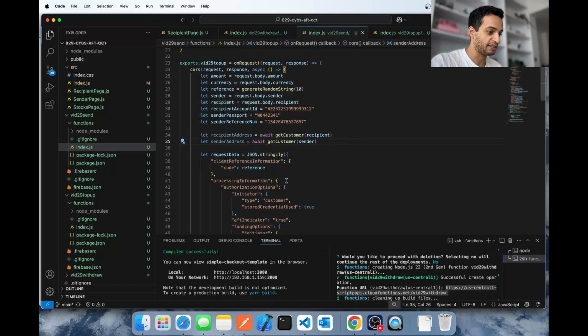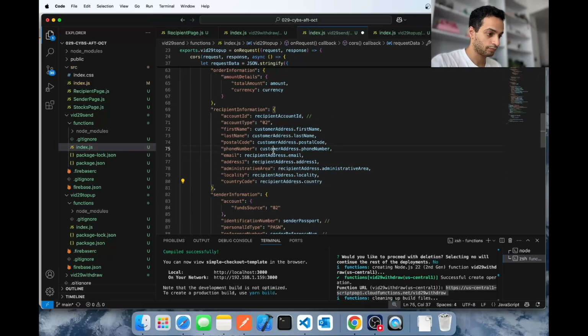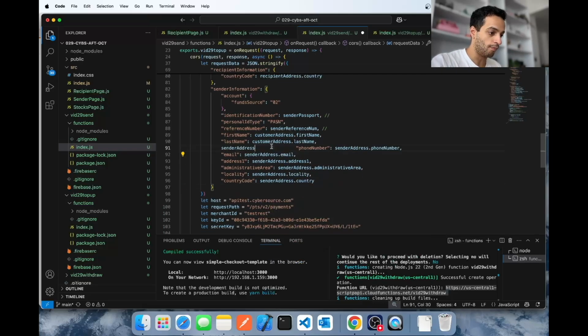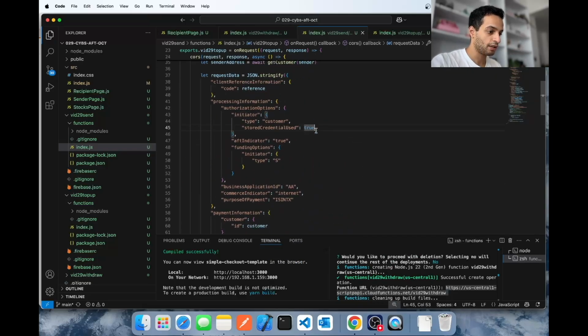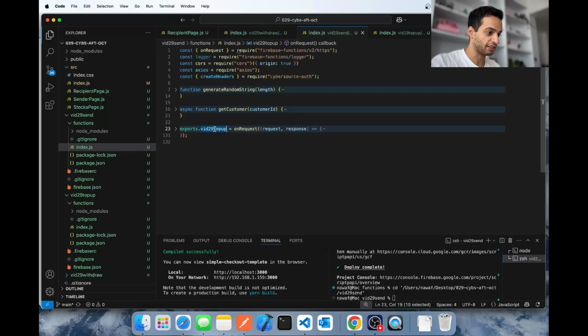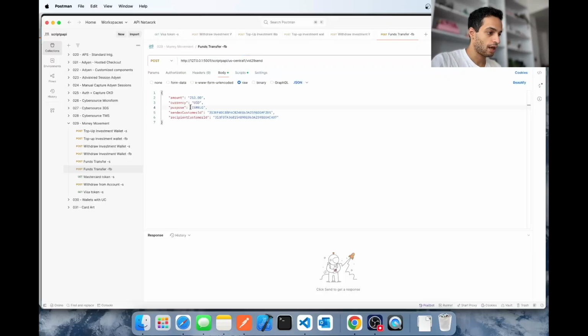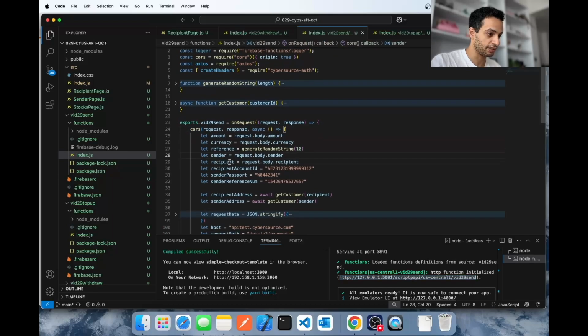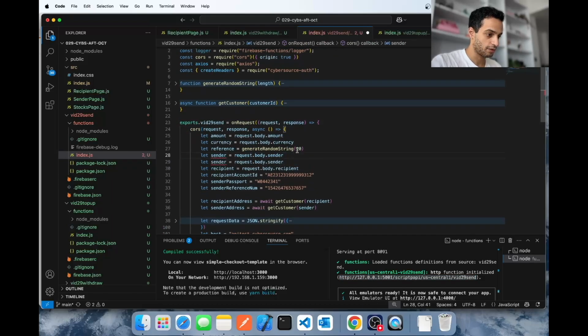Now I gotta update this down here in the request. And I already got the recipient account ID up here. For the sender information, I gotta do the same thing. And I already got these up here. Okay, so that should be everything. Oh, I forgot to change the name. It should be V29 sender or send. Okay, now let's test this in the emulator. Oh, I forgot the purpose of payment. So you also need to collect the purpose of payment from the client side. So here you should have a parameter, call it purpose.